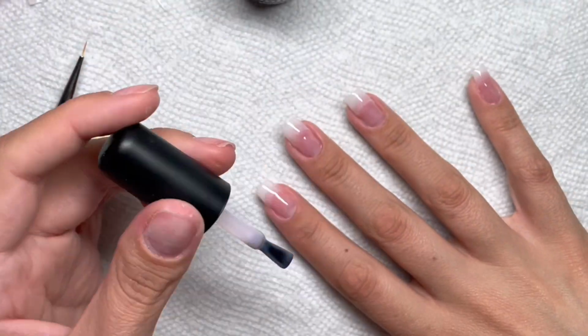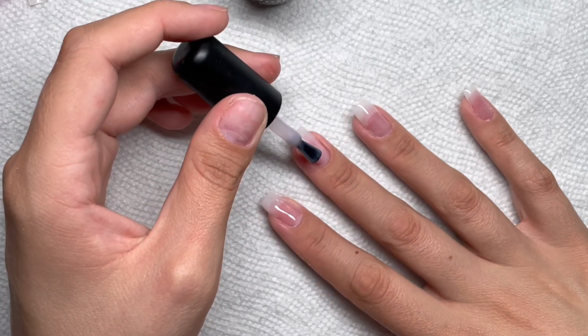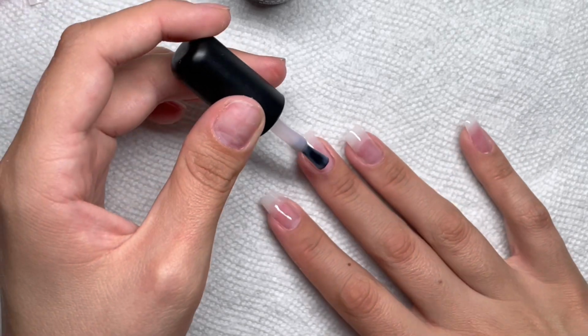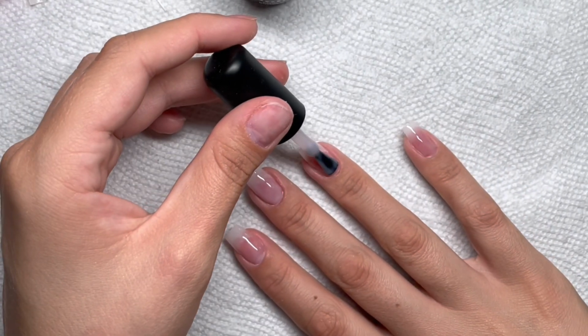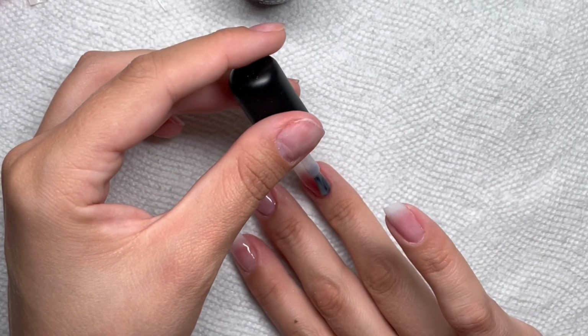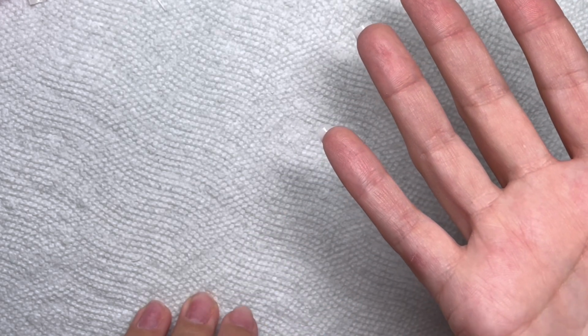This one will be a little bit thicker, and what I'm going to do is focus this mainly on the middle part of my nail. I'm going to stay away from directly at the sidewalls for now. We're just going to focus that right on the center. I'm going to let it level out for a second.